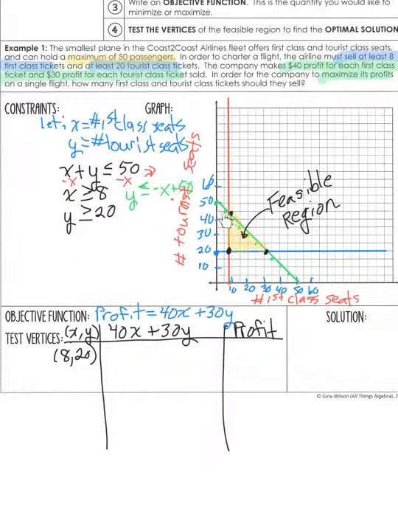This one's going to be tough because, remember, I'm going by 5s, it looks like that's at 45. But I know the x value is 8, and it looks like that's at 45. I know that can't be, because remember, my seats cannot exceed 50. So if this is 8, and I know that for sure, that can't be 45. So it has to be somewhere between 40 and 45.